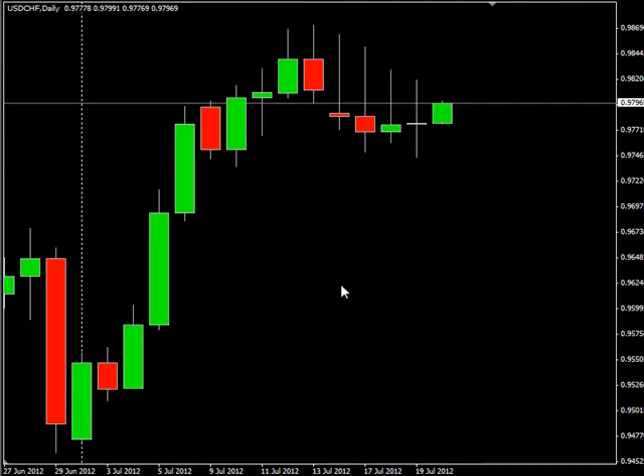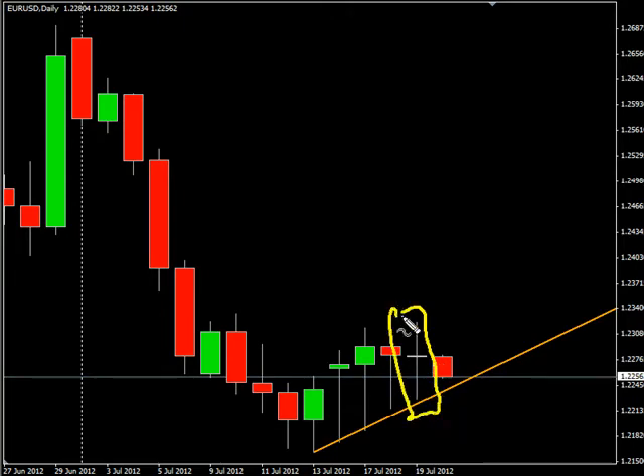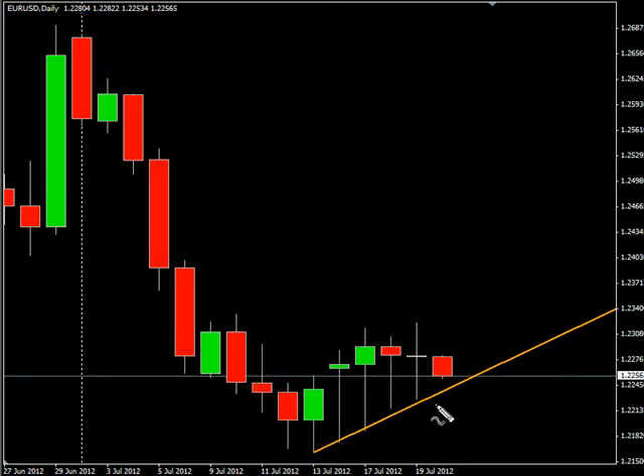Make sure to keep an eye on those news announcements — they can affect the market. Now, what am I looking for during this next session? You can see that the EUR/USD has been forming a nice little trend line and we have pretty much a doji bar. It's in the middle of sideways action, which doesn't give it as much weight as if it were at the top or very bottom. But nonetheless, I am looking for a break of this trend line — have been now for a couple of days. When it does break, I am looking for it to move lower much, much quicker, looking to grab at least 30 pips out of this to the downside, if not more.